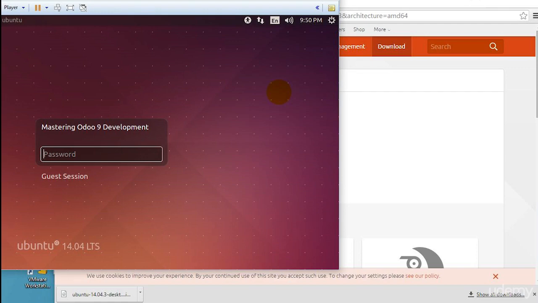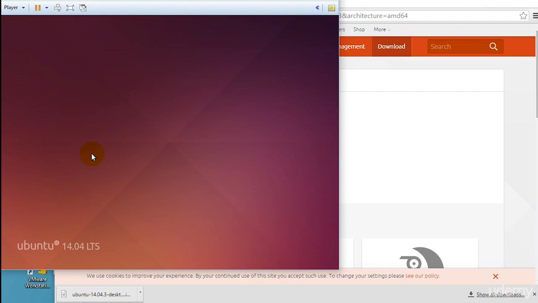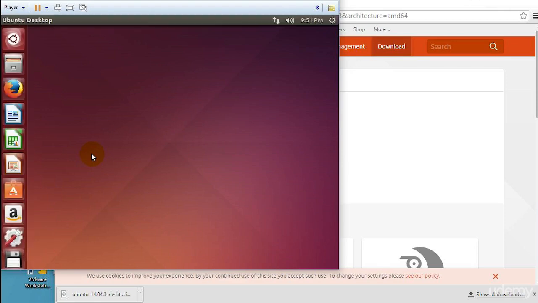Okay, so you'll notice that after it's been rebooted and everything has been installed, this is basically the first interaction we get with our new Ubuntu system. You'll notice that, like in Windows and other systems, it's got a graphical interface with a mouse, and we can go right here to type our password. And this will be the same password we provided when we did the installation. So just like that, we have a working desktop Ubuntu environment that we can now install Odoo on and then begin customizing and learning how the Odoo framework fits together.